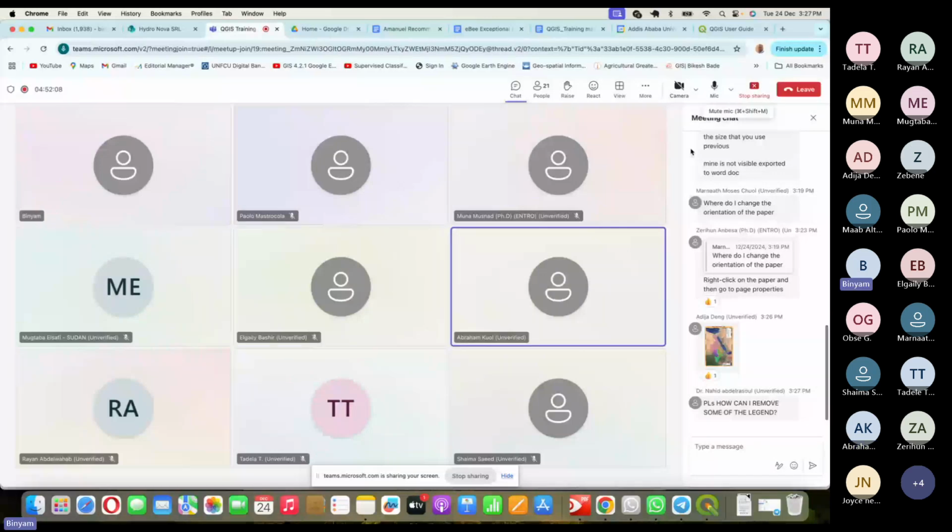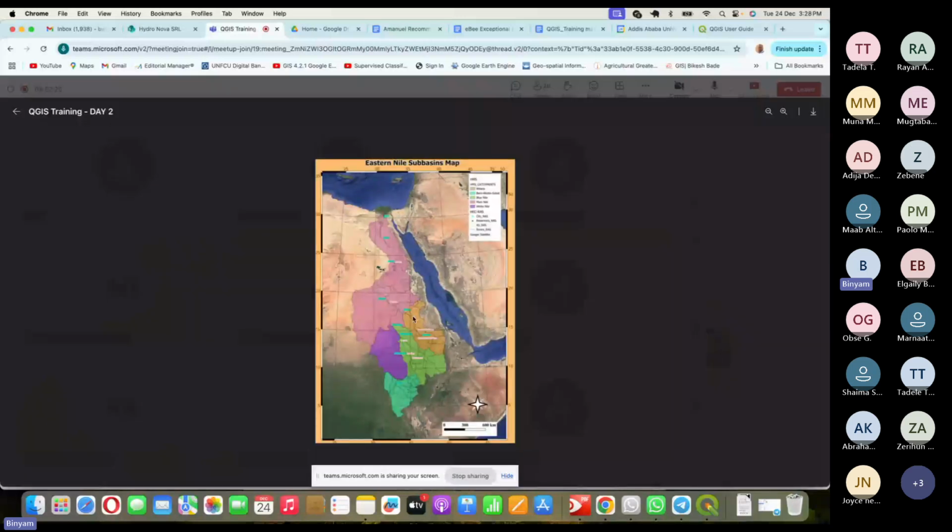Okay, thank you, Adija. I'm not sure, Adija, I hope I pronounce it very well. Thank you, Adija. So you changed the background, the north arrow, the pointers, yes, a legend, that's good. Yeah, this is good. But sometimes, as I can see, it is possible to also change the size of the pointers. Let's say for city RAS, for reservoir RAS, you can change the size, okay? You can change the size.